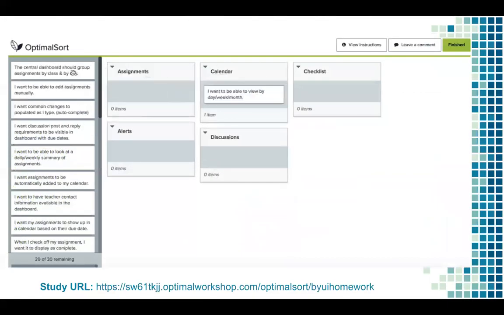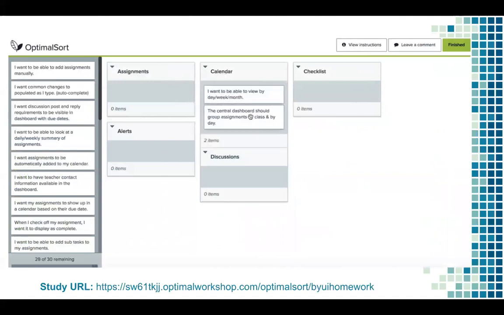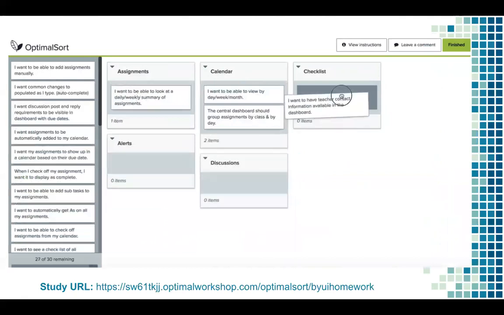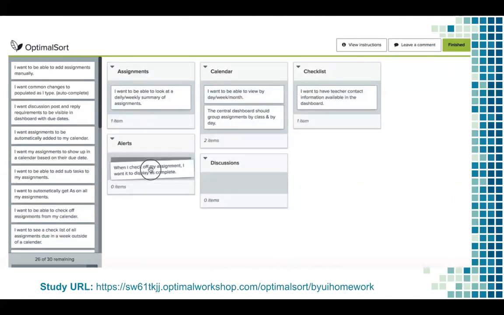In this screencast, you can see what the user's experience was in our study. We did a hybrid card sort. We had 30 requirements listed on cards, and users were asked to put those cards in one of 5 categories, or they could make their own category.